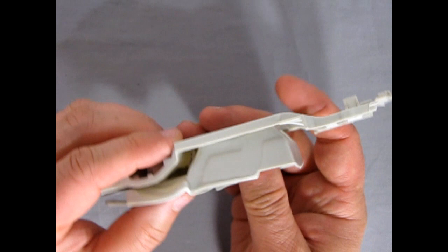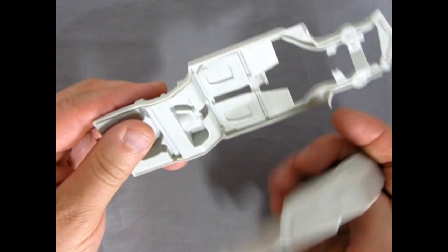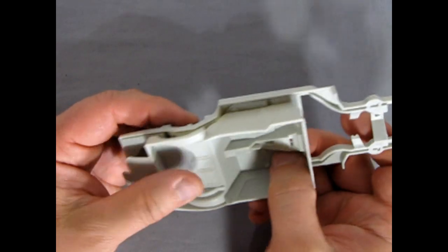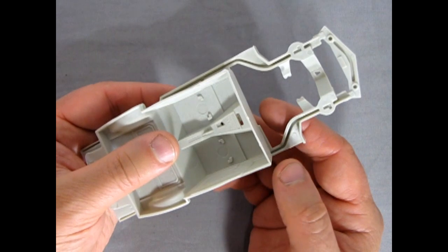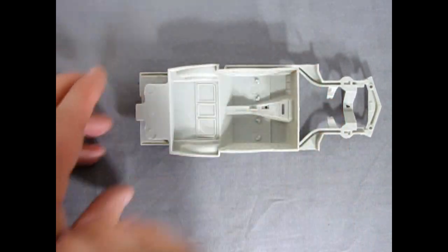The mold marks don't seem to make a difference back here. Oh, maybe they do, yeah. So get this one down nice and flat because it's sitting up. You have a little bit of a crooked interior if you don't do that. So again, nicely done from AMT.